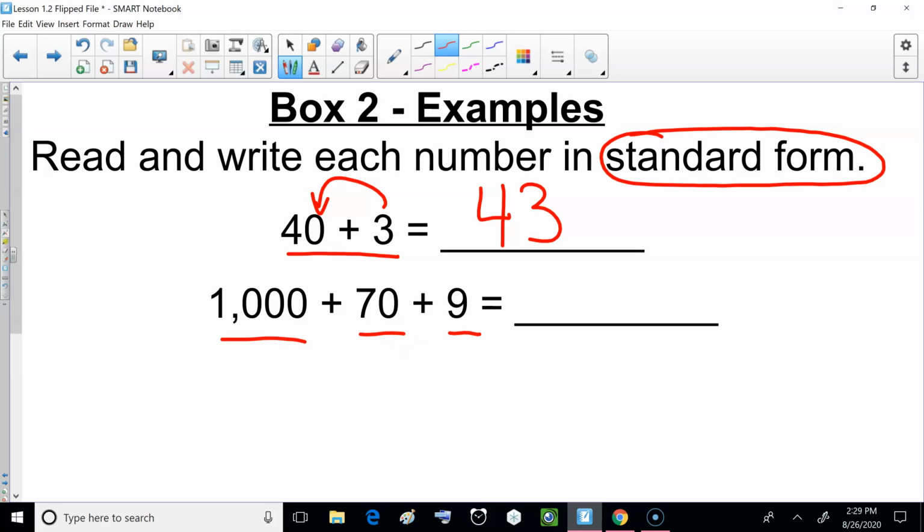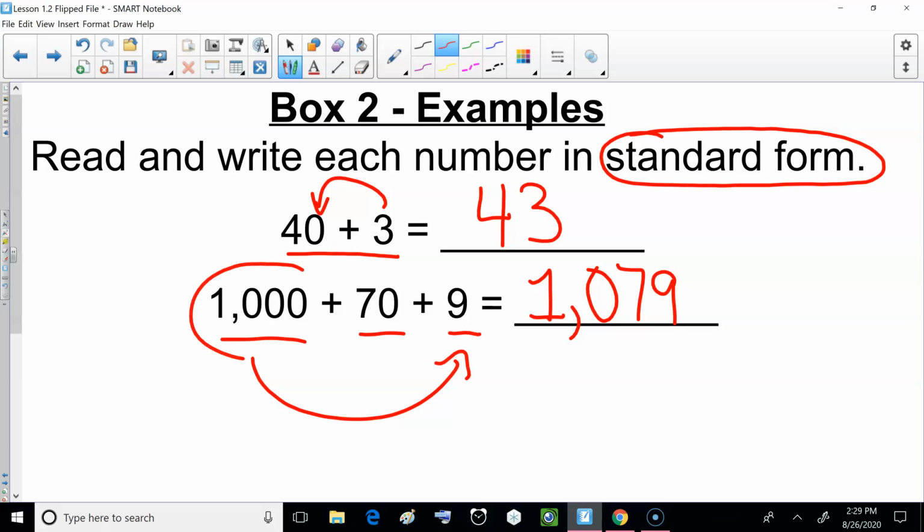Notice we're missing 100. There's no number in the 100 place value. So as we would write this, we'd start with 1 in our 1,000 place value. There are no hundreds, so I would put a 0 there. We need those zeros to hold those place values. And then 79. So 1,079. So you've got to make sure when we look at numbers, if they're not all in there, the biggest number can tell me there are 4 place values total. And we notice that sometimes place values can be held with a 0.